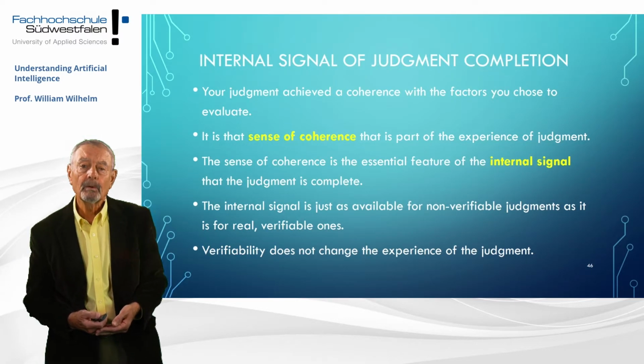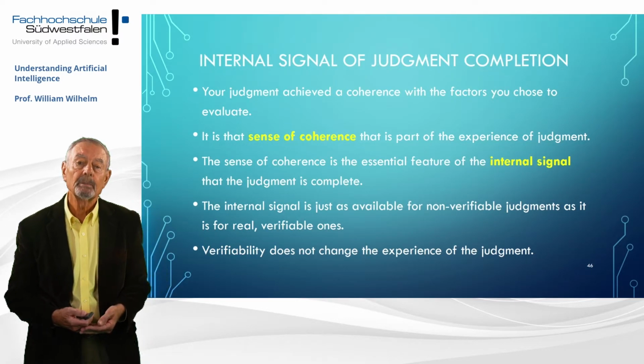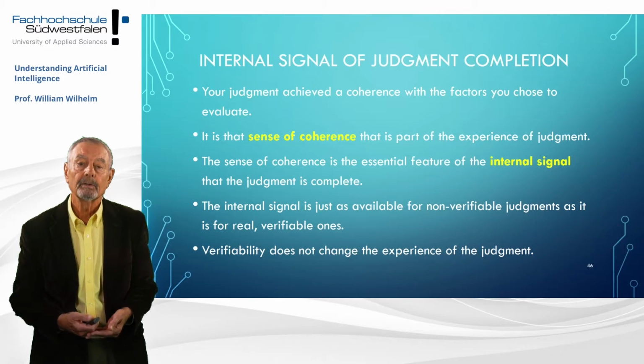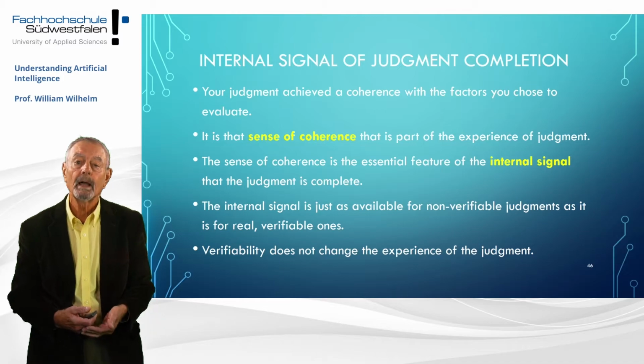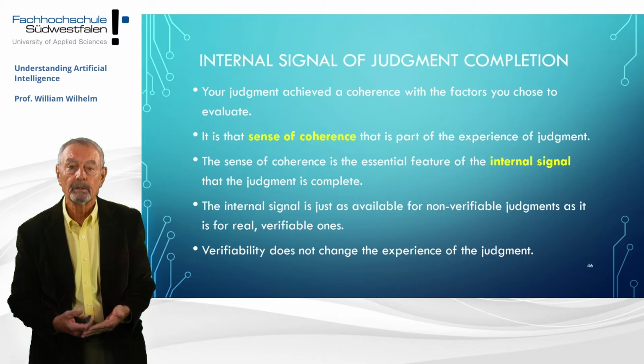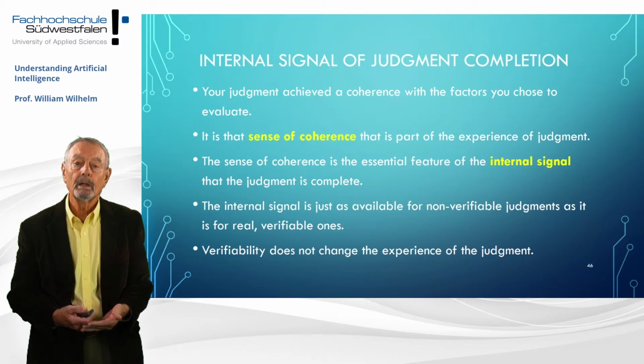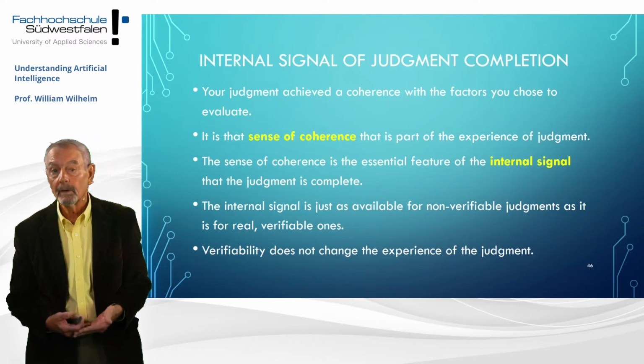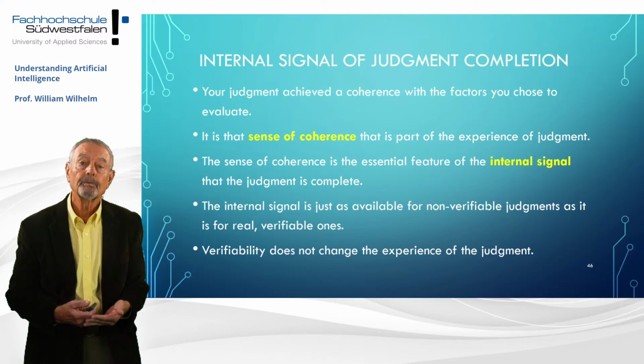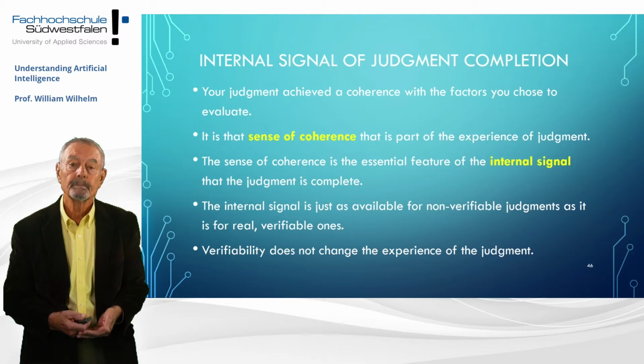Your answer felt right if it seemed to fit comfortably enough with the evidence. Your judgment achieved a coherence with the factors you chose to evaluate. The essential feature of the internal signal is that the sense of coherence is part of the experience of judgment. It is not contingent on a real outcome. As a result, the internal signal is just as available for non-verifiable judgments as it is for real, verifiable ones.